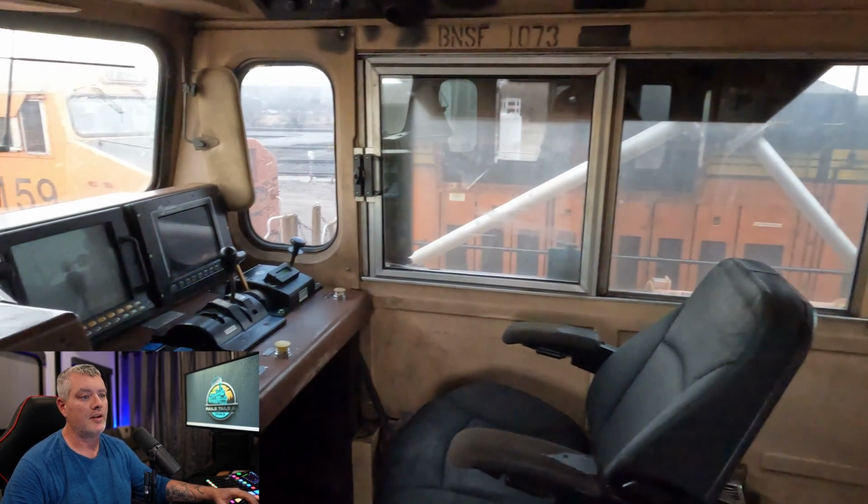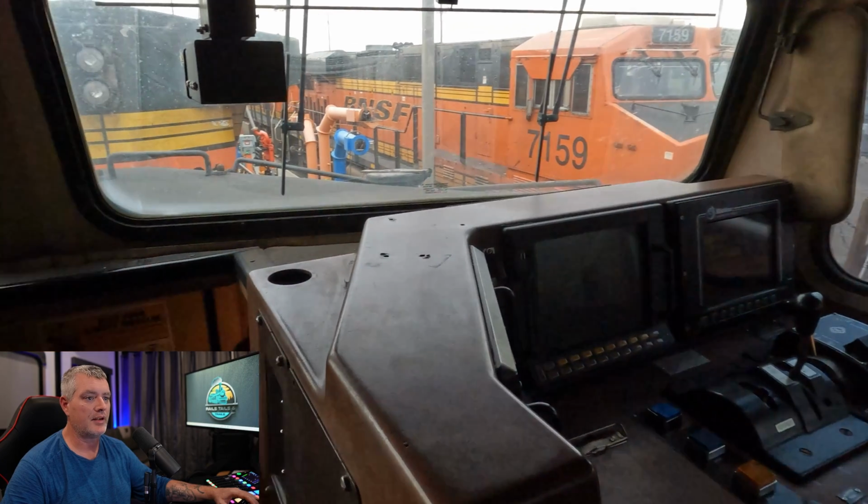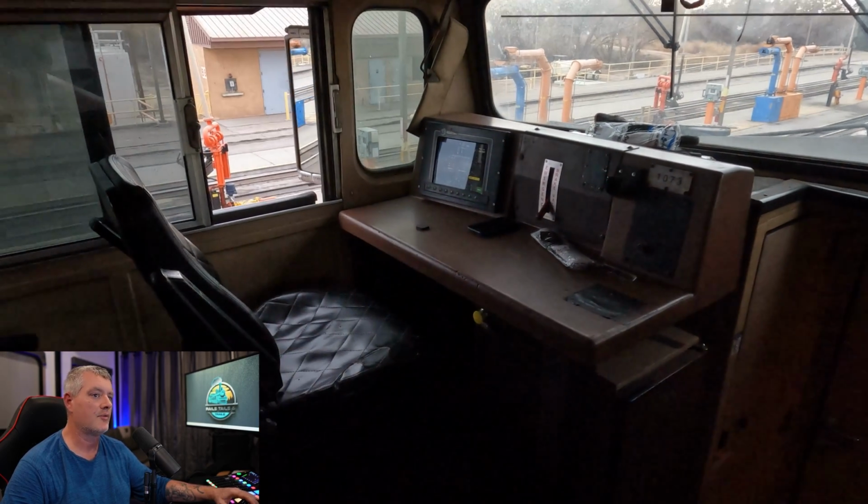And just a different look in this particular one. Again, Dash 9. Nothing fancy. These are all set up different. I'll try to get in videos of different setups whenever I can later on for you guys.